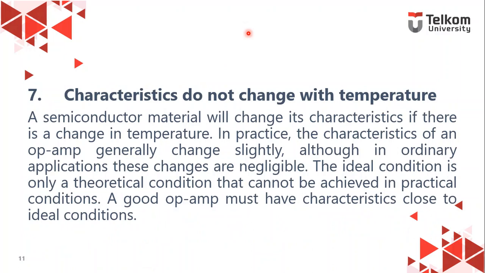Seventh, characteristics do not change with temperature. A semiconductor material will change its characteristics if there is a change in temperature. In practice, the characteristics of an op-amp generally change slightly, although in ordinary applications these changes are negligible. The ideal condition is only a theoretical condition that cannot be achieved in practical conditions. A good op-amp must have characteristics close to ideal conditions.